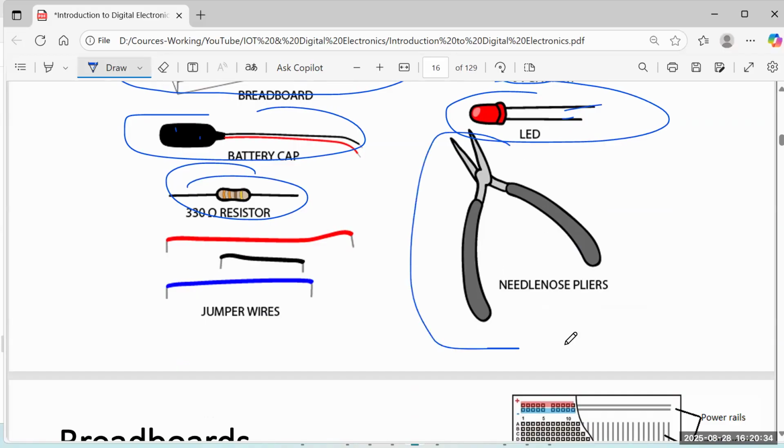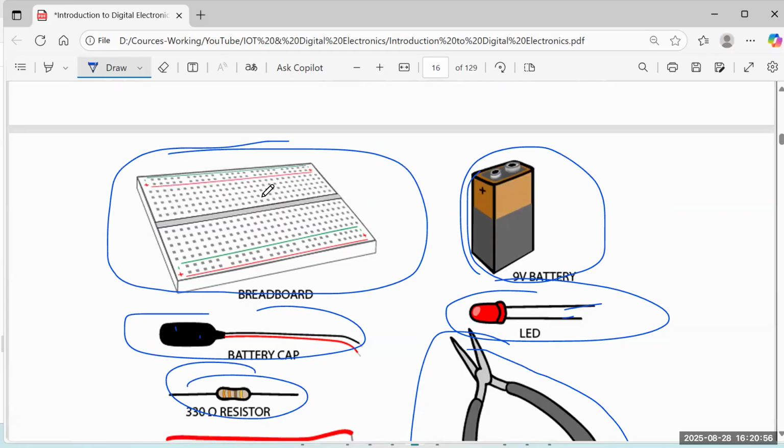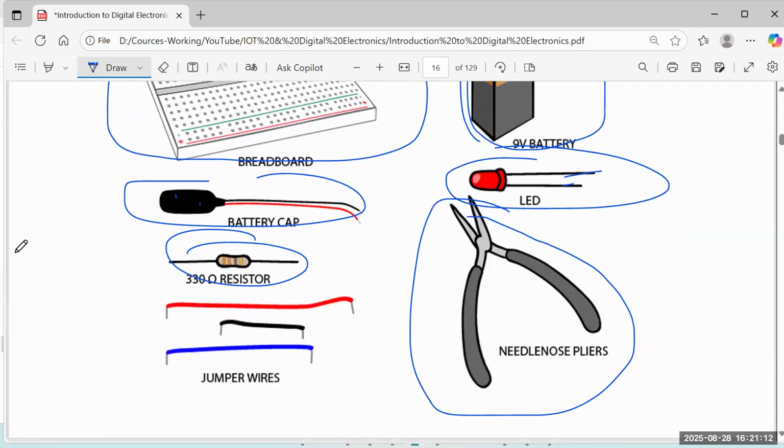These days we don't need these soldering tools much because we have the breadboards and connectors. About 20 years ago, we used to solder. Electronics was all about soldering one wire to the other wire. It's a headache, but it's no longer the case. Anyone can now learn electronics very fast. Of course, the electronics subject is difficult, but you don't need to mess around with bulbs, leads, soldering. You don't need to do it anymore, unless you manufacture something.